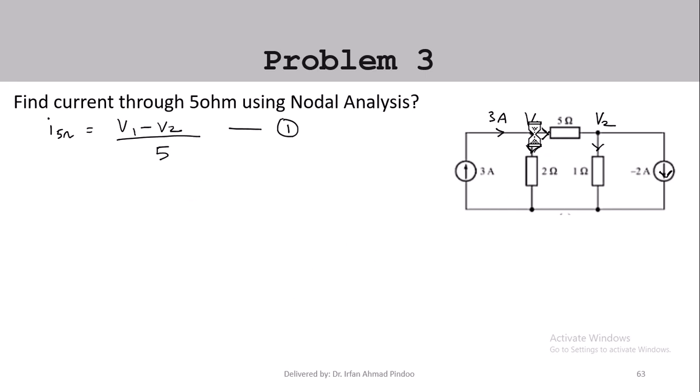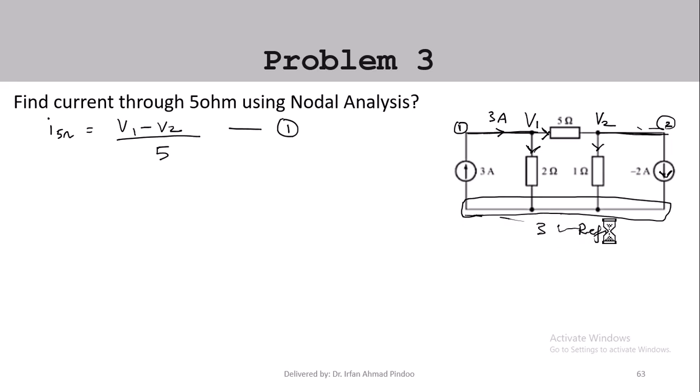Now what are V1 and V2? These are the nodes. This line is node number 1, and here it is node number 2. Why is this 2? Because in between we had a 5 ohm resistor. All the points at the bottom are node number 3, and this is selected as the reference node. The reference node is grounded, and whenever we have a ground, its potential is 0. So the voltage of the ground potential is known, and we just need to find the voltages of node 1 and node 2, that is V1 and V2.